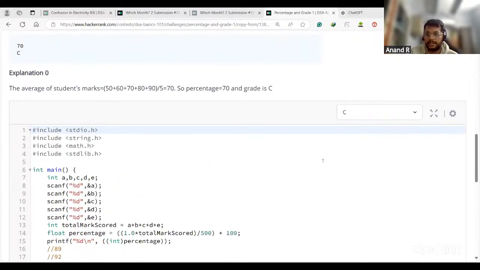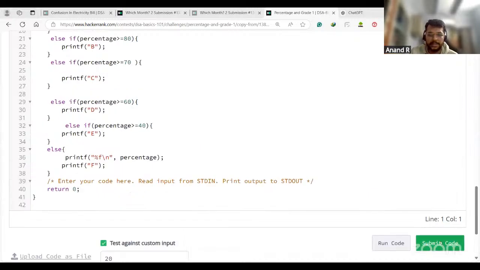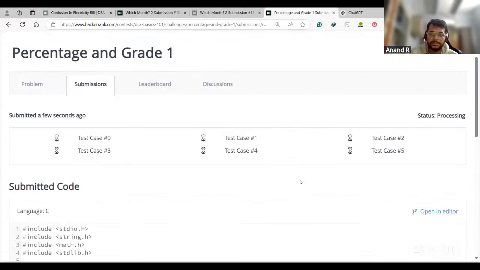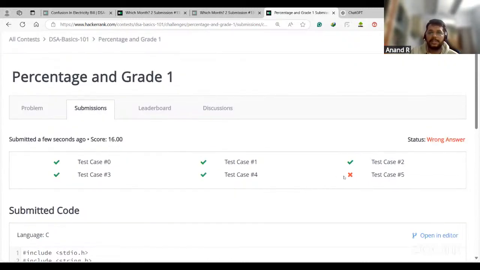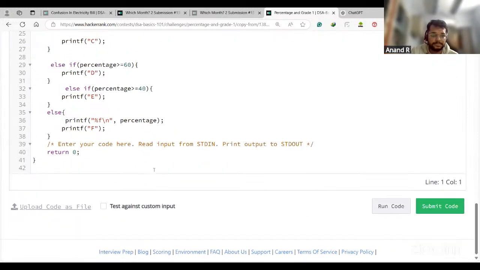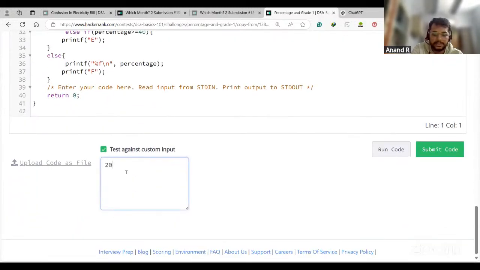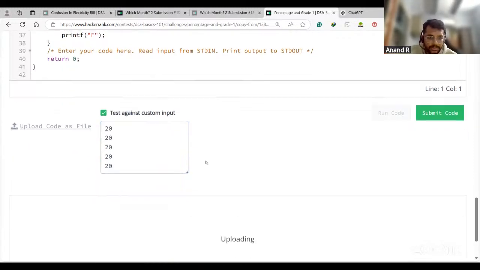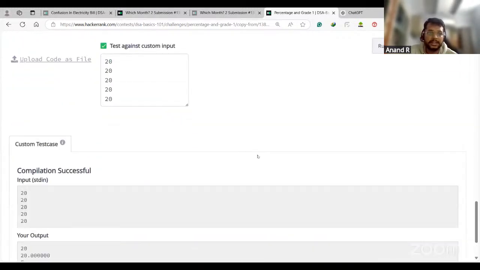So Riazul, what I did, I submitted this particular piece of code. I'll show it again. As soon as I submitted this piece of code, you can see that one of the test cases is failing. Now I have to identify what exactly went wrong. For this, I'll explore this option. I'll enter five integers, because the problem statement says you have to enter five integers, and I'll give every integer as 20. If every integer is 20, can I say that average is 20 and percentage is also 20? So if it's 20%, can I say that the candidate is fail? Let's click on run code and see what we get as an output.